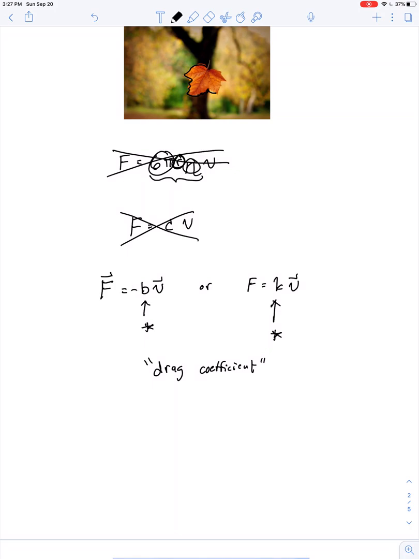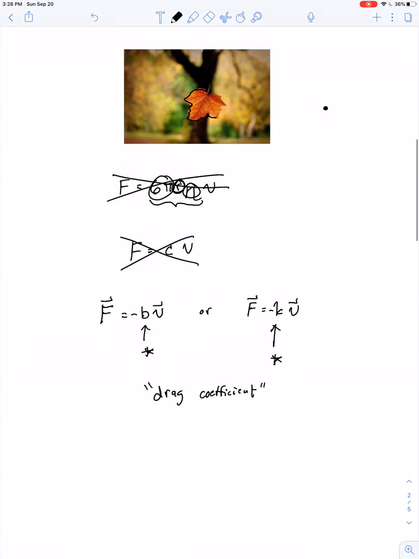If we want to state this as a vector equation, we can put the vector symbol over the vector quantities, and we should have to put in a negative sign in that case, because the force always points opposite the direction of the velocity. So for example, a free body diagram for this leaf, when it first falls from the branch of the tree, there's a downward force of gravity, mg, and that's it. There is no resistive force. Because resistive force is a function of velocity, then if the initial velocity is equal to zero, initially there is no resistive force.